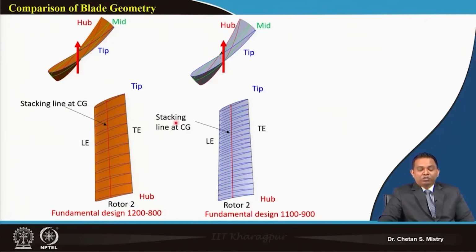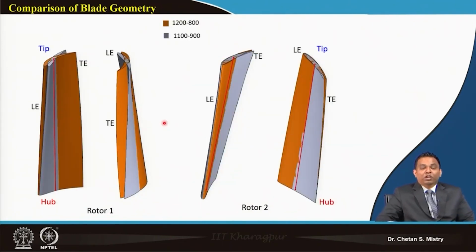Okay. If you compare these two, it seems to be a similar kind of thing, but if you look closely, you will realize the difference in how my angles or my blade geometry look for two different configurations. Okay, here in this case we are having a combination of 1200 and 800. So for 1200, we have realized our flow angles are coming to be larger near the tip region, because we are designing a highly loaded rotor near the tip region.